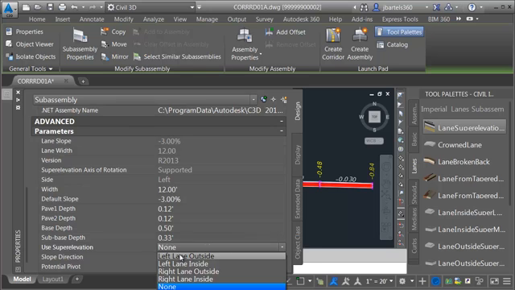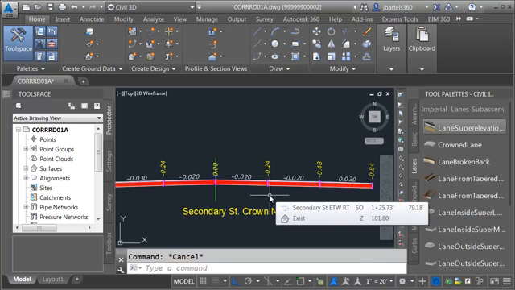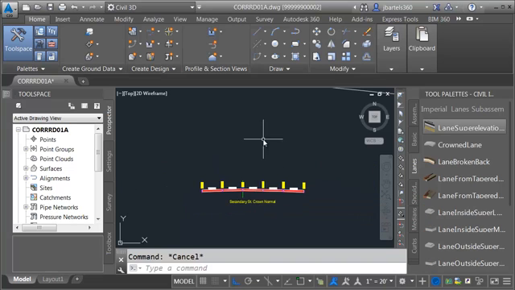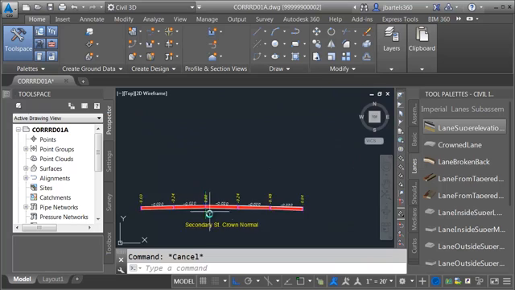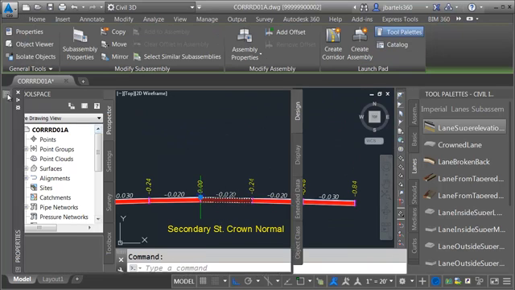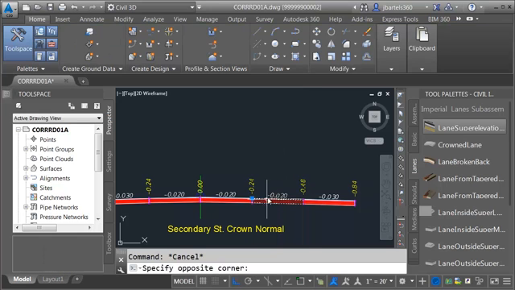By assigning these properties now, later on when I assign superelevation to this alignment, these lanes will know which column to look at in the table to get their lane slope. Finally, I'm going to give the lanes logical names. We'll start with this first one on the right side. This is going to represent a turn lane. I'll select this and I'll call this right turn lane inside. I'll press escape. We'll grab the next one.